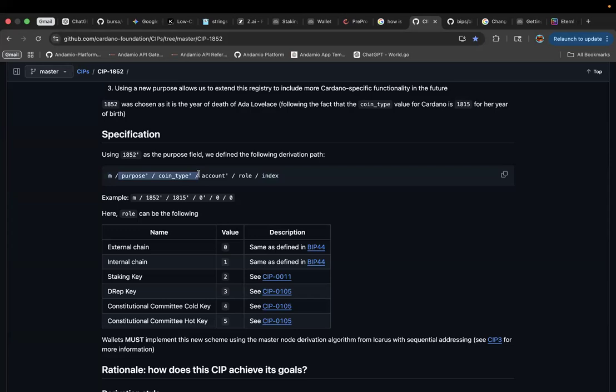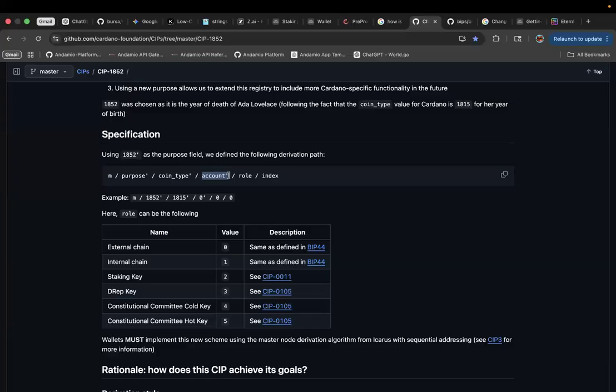And then we have these two, which are already constants. And then it asks you how many accounts you want. With one seed phrase, you can create multiple accounts which are separate from each other, but they're all controlled by the same seed phrase. Usually, I go with just one or two accounts, but you can create as many as you want.